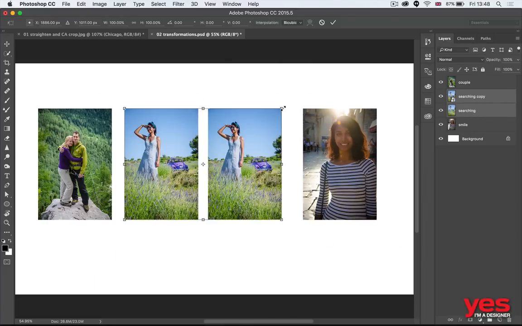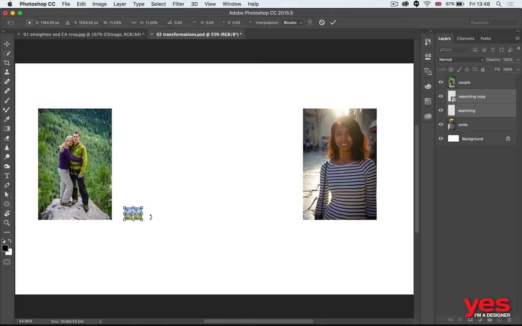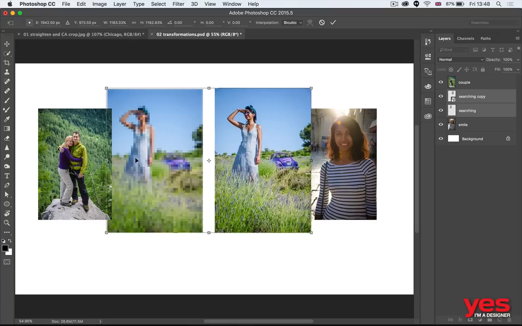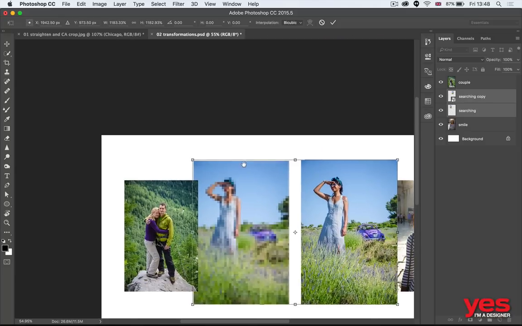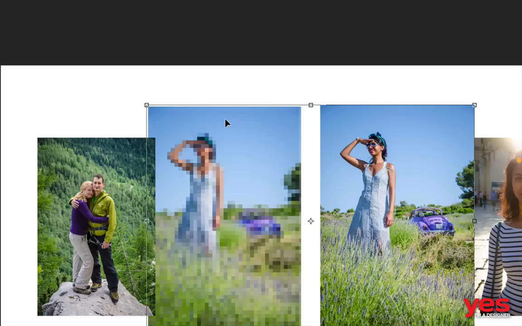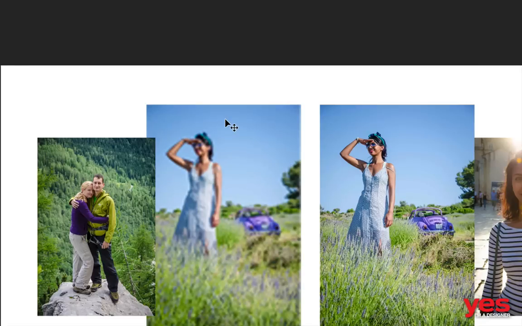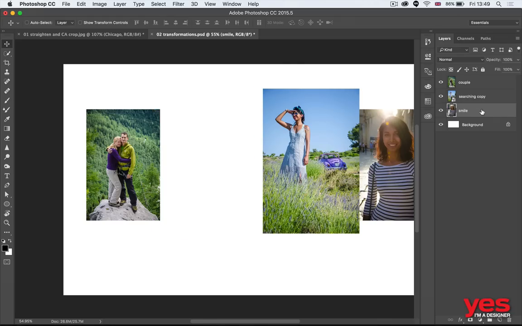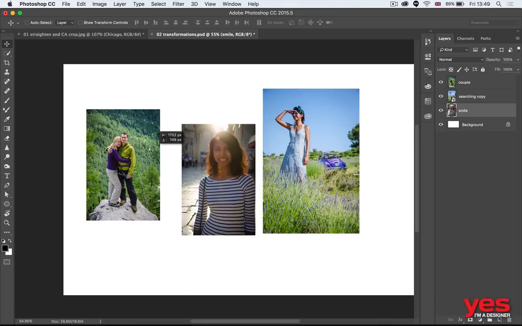But what that really means is, if I make the change in size and then increase the size again, you will already see the difference: the one on the left lost completely the details. This one on the right works fine. But hats off to Photoshop. Even with this small amount of pixels on the left, when I press enter, it will still try its best to interpolate the details and make it better. You can see it smooths out the pixels, but it's obviously still far from what we have here on the right. So we know that resizing images is a problem, but let's see what happens if we rotate them.